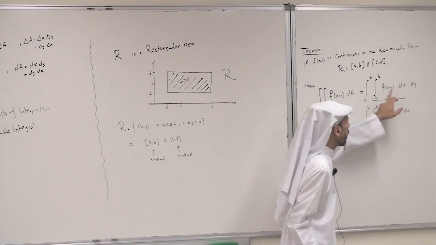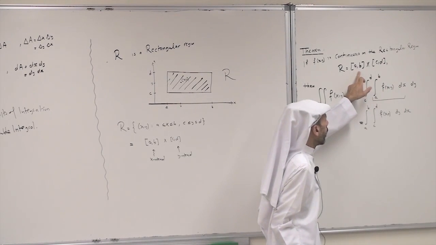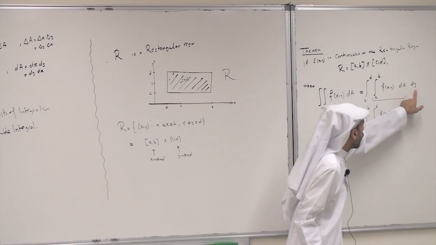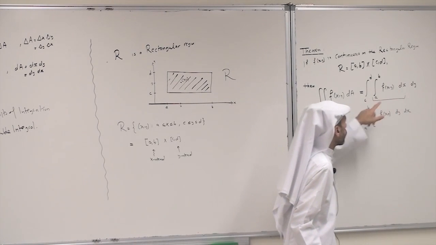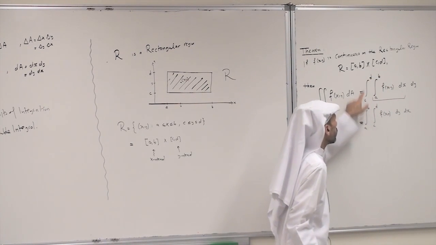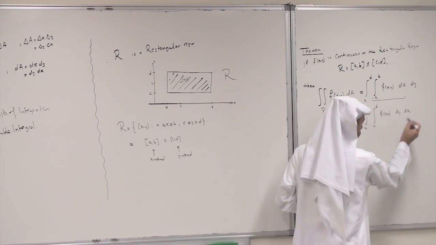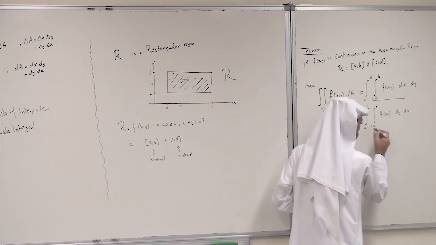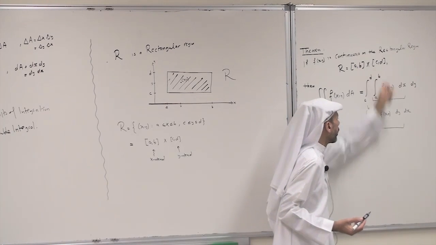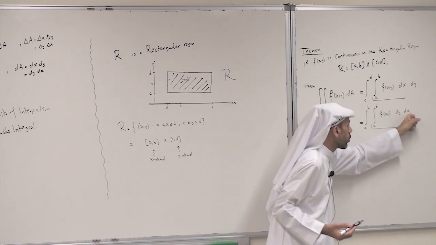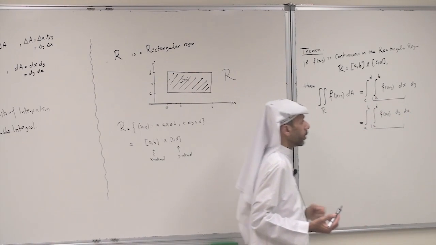If you choose dx in the inner integral, the limits will be the x values, from a to b, and dy will correspond to the outer integral, with the possible values for y from c to d. This is the difference. If we choose dy dx, then dy will go with the inner integral, and the limits of y, the possible values of y, are c to d, and dx will correspond to the outer integral, a to b, the possible values of x.